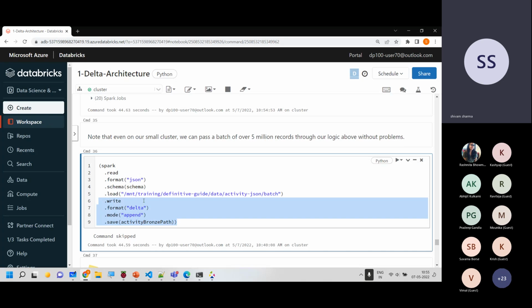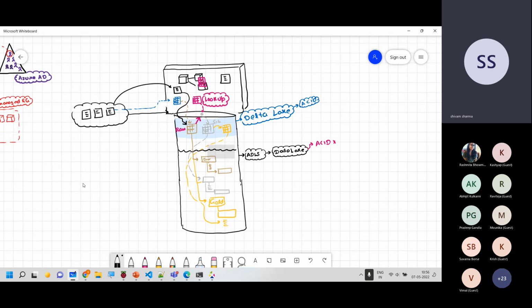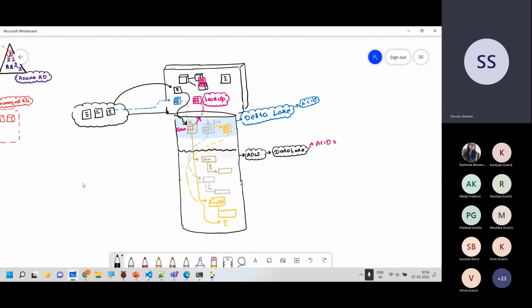So what is going on in this line is that the stream was going on. We haven't stopped the stream. The stream is happening in parallel, but we also have started another batch job, and we are reading recursively in batch mode and persisting in the same file over there. So that's the beauty of Delta Lake, that nothing goes corrupt, and it will still be consistent. If something goes wrong, it will roll back to the previous healthy state, and that's the other part of your ACID compliance. So this is what we have done today.